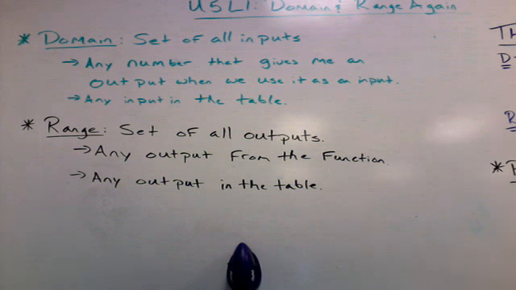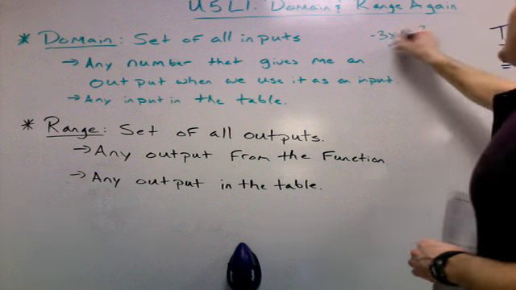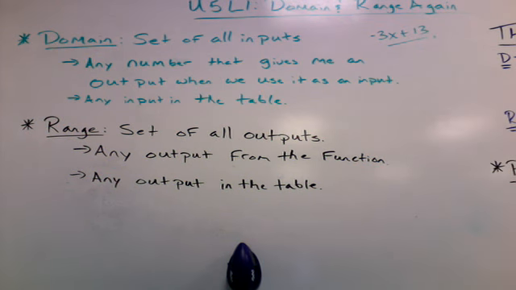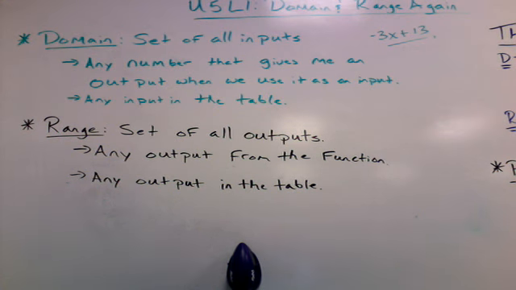Negative 3x plus 13. Is there anything that I cannot plug into that and not get an answer? No. Every possible number I plug in there, whether it be positive, negative, or 0, I will get an answer, won't I? So my domain for this is all numbers, because there's nothing I can plug in that won't give me an answer. Every single number I plug in will give me an output. So my domain is all numbers.